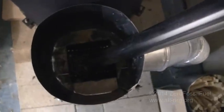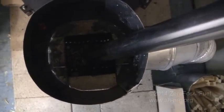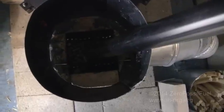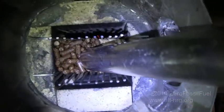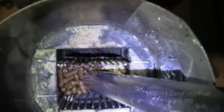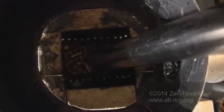And this has proven to be a little more difficult to light the first time than I thought. I'm going to turn on some lighting here. And you can see that I have it soaked down in the bottom. There's a couple of embers that are still just burning a little bit. It takes a little something to get these pellets started. So I'm going to have to refine my method of lighting.